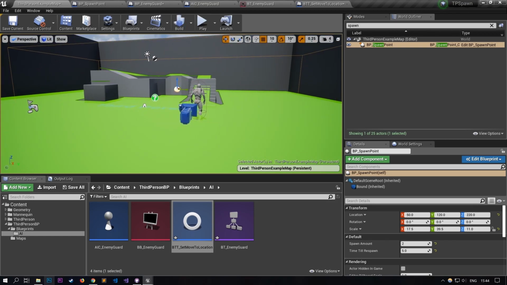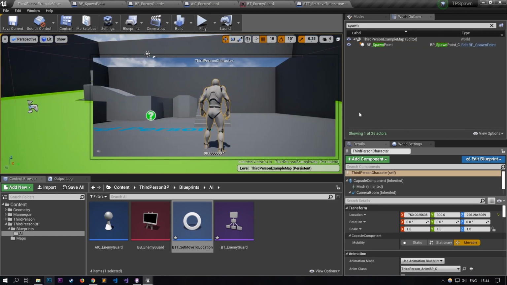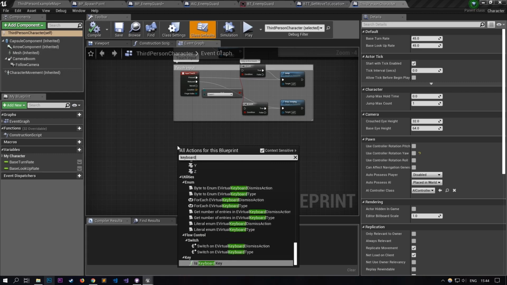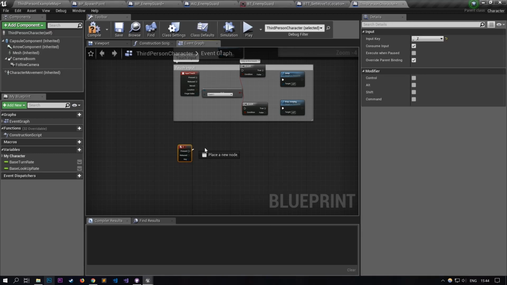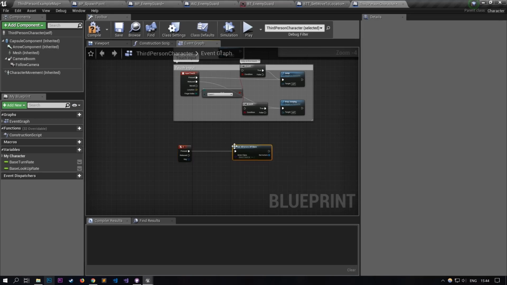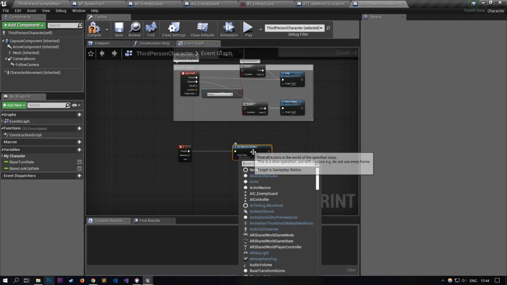Yeah, in order to check this, we have to be able to kill them. So let's just, on our character, make a new input keyboard, just put on Z and find act and get all actors of class. You should be very careful with this, but just for testing we can use it.